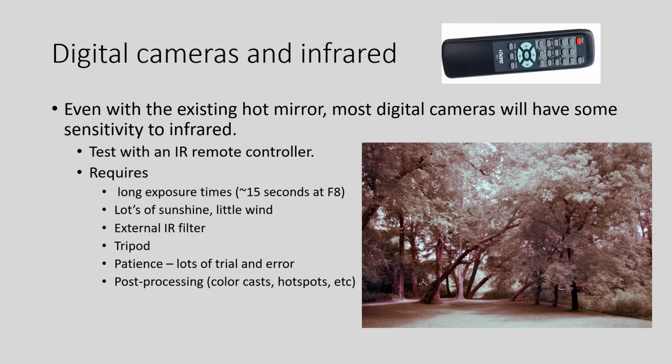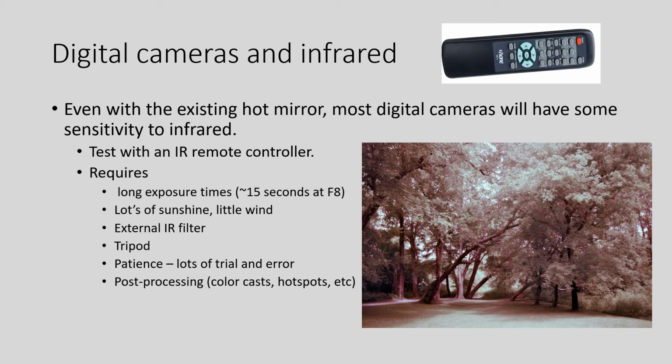Once again, remember how we talked about filters not being absolute when it comes to blocking specific wavelengths of light? This creates possibilities for infrared photography even without removal or replacement of the camera hot mirror. To test to see if your camera can detect infrared radiation, put it on a tripod in a darkened room and set the timer for a 15 to 30 second exposure. Then aim a TV remote at the camera and press the TV on button for 5 to 10 seconds.